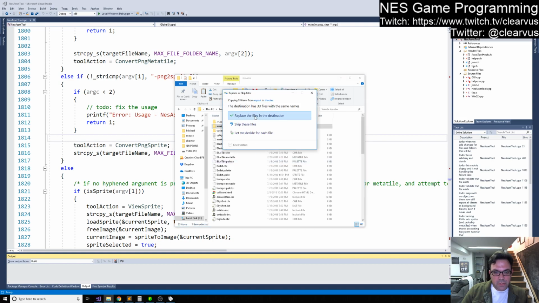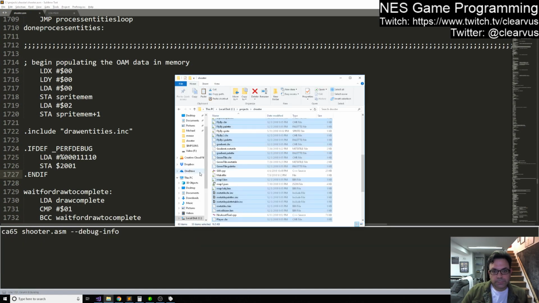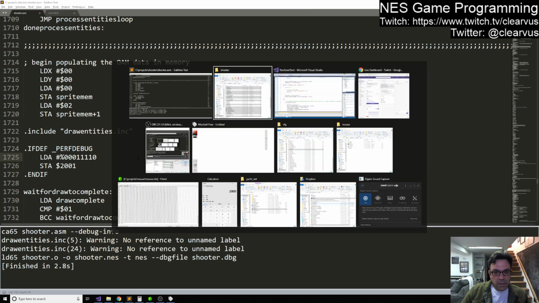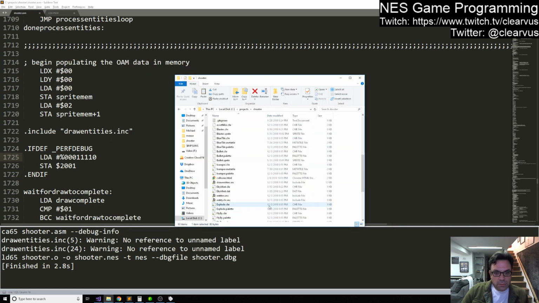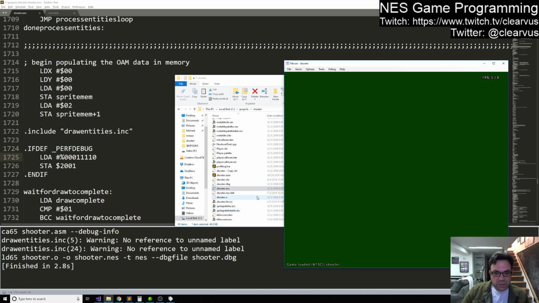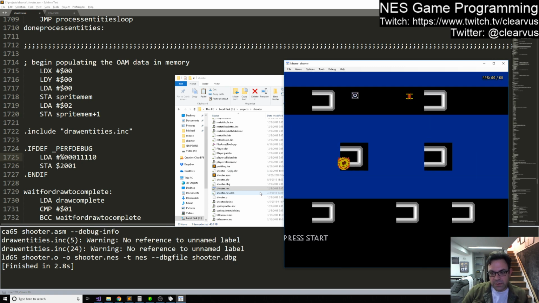And then we go back to here and we replace all the files and we rebuild. And if we go to Mesen and we launch the ROM, there shouldn't have been any change, but now it shouldn't cause a collision with the corner like it was before.